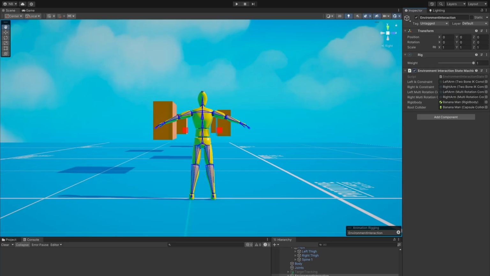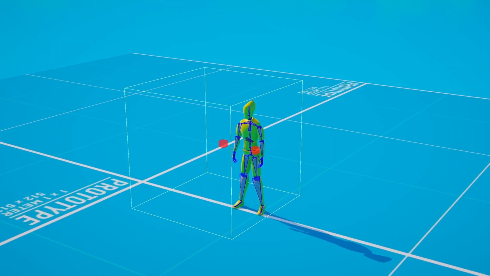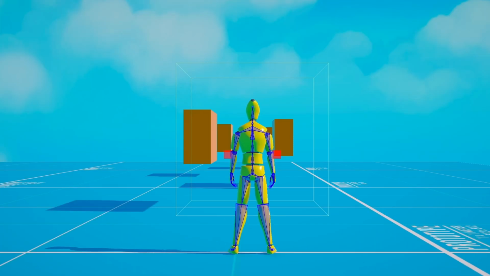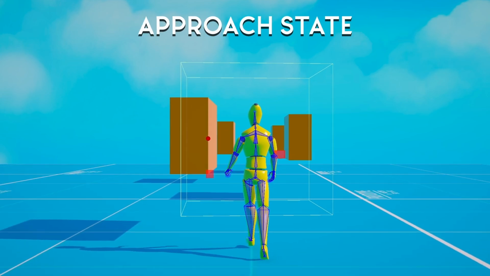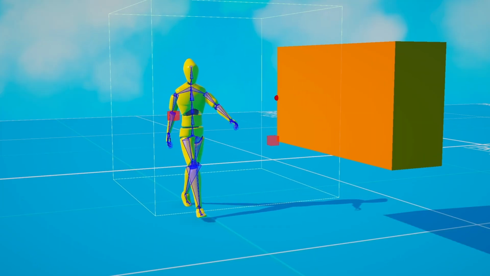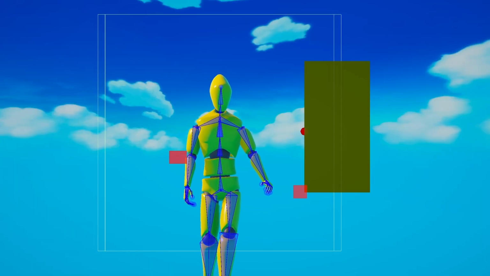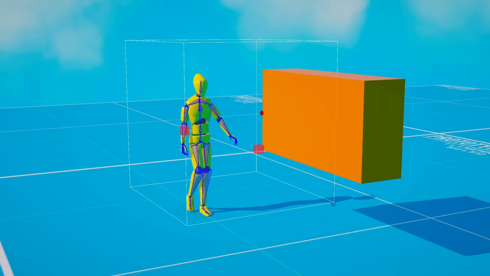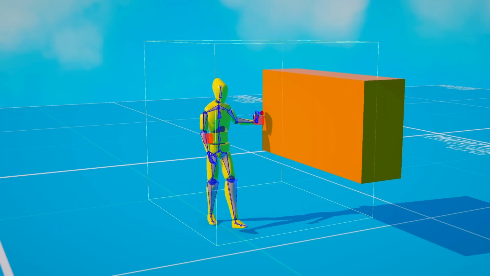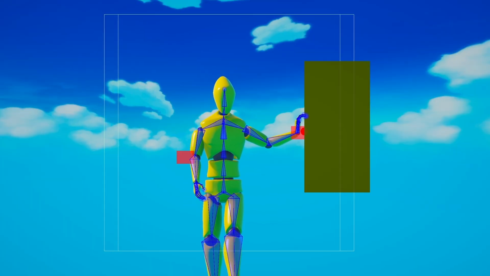Finally, let's test the full procedural animation cycle in play mode. With the character selected, we can see that the environment interaction state machine correctly creates the trigger collider. As the character approaches the interactable surface, we can see the search state transition to the approach state, partially raising and rotating the hand with a mix of keyframed and procedural animation. When the character gets closer to the surface, the approach state transitions to the rise state, smoothly interpolating the Y value of the IK target to the closest point on the surface from the shoulder.